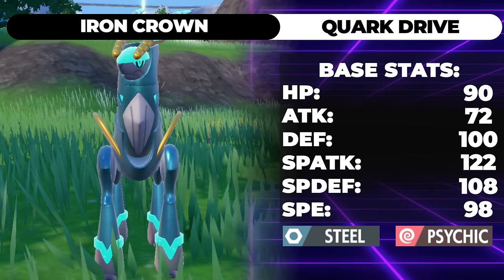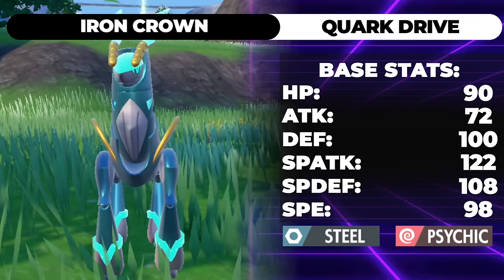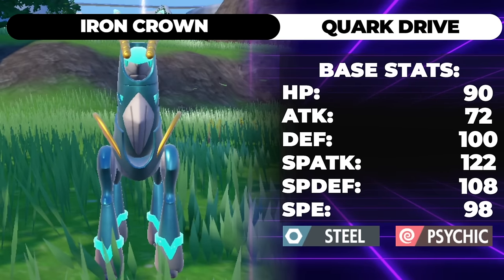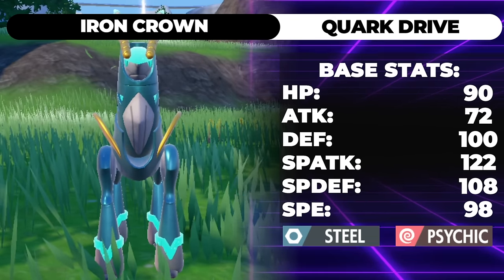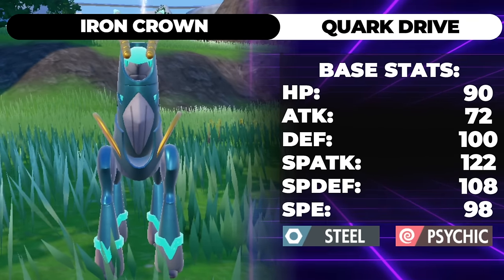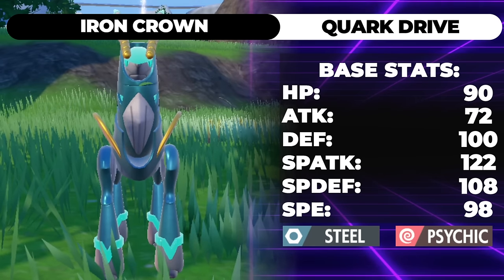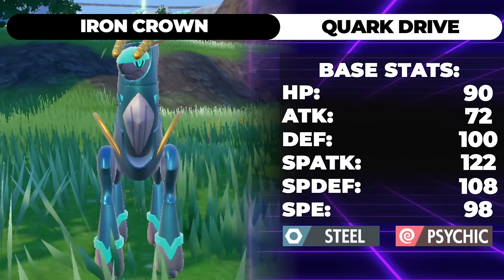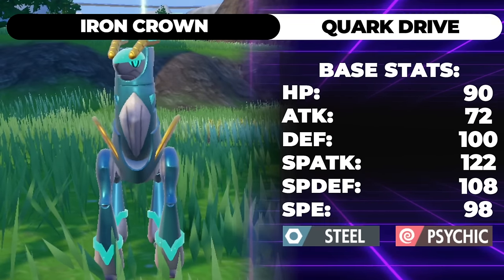So, as of a few days ago, we have confirmation now that Iron Crown, Iron Leaves, Iron Boulder, Walking Wake, Gouging Fire, and Raging Bolt are all going to be VGC legal as of January 1st, which means my Portland team is good to go. But on top of that, it means we have moveset guides coming out for all these guys. I already did one anticipating this to be true, but now that we know it, I can move forward with even more. We'll be covering Walking Wake last.